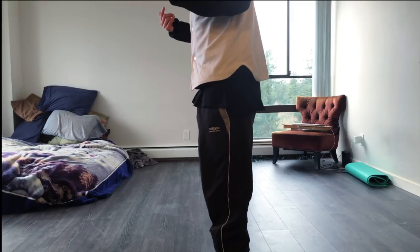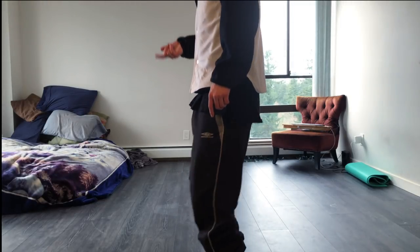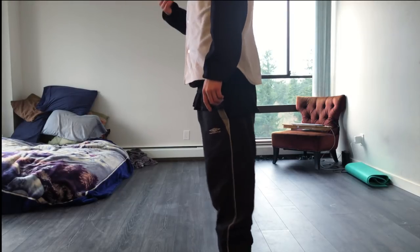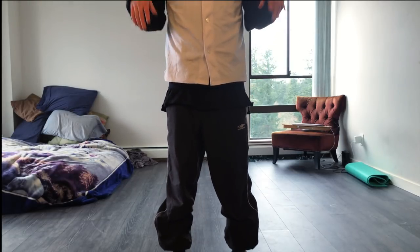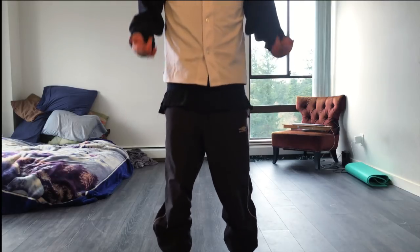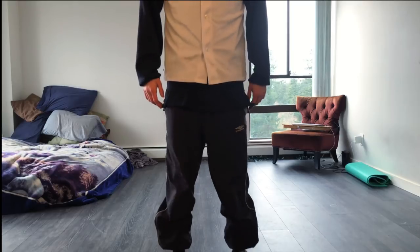Bend, up and bend, hit, hit. Hit and hit. Faster, faster. Get that comfortable to the front. Going feet natural apart now. Bend, up and bend. Up and hit. Hit, hit, hit, hit, hit.